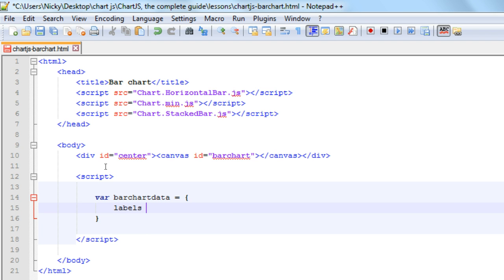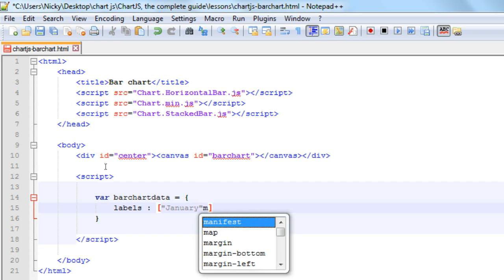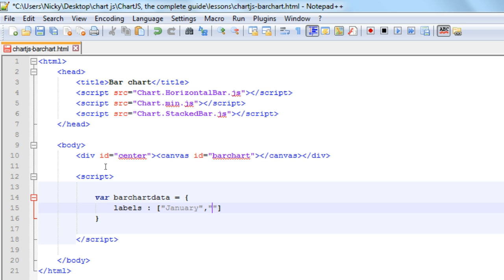We type in labels, space, colon, then we have a bracket, and then we have quotation. We type in here January, comma, double quotation. We need to put in double quotation, not single quotation.